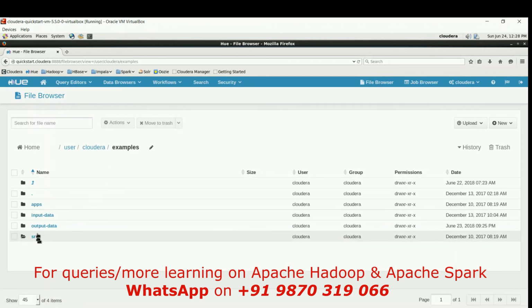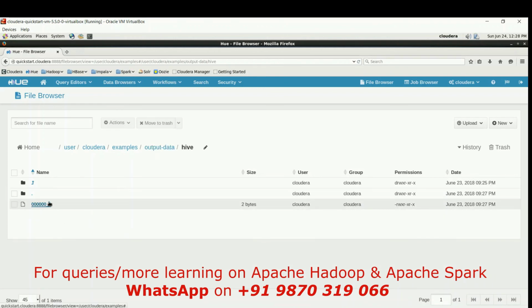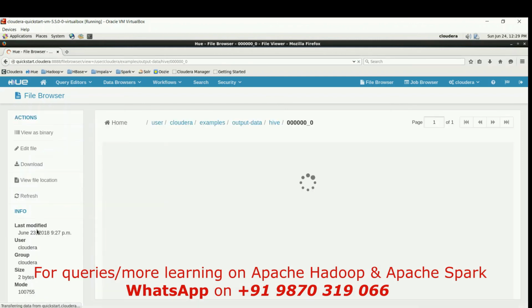And you can also see it in the output data and Hive. You can also see 1 because I was also copying that particular table into the output data. So the job is successfully run, and here is the output. This is a simple Hive query.